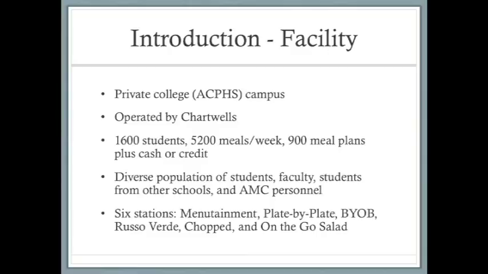It produces about 5,200 meals per week, 900 meal plans, plus cash or credit sales. It has a diverse population of students, faculty, students from other schools, and also some of the Albany Medical Center personnel. This facility has 6 stations: Menutainment, Plate by Plate, BYOB, Rasa Verde, Chopped, and On-the-Go Salad. And for my PI project, I decided to concentrate on the plate-by-plate station.